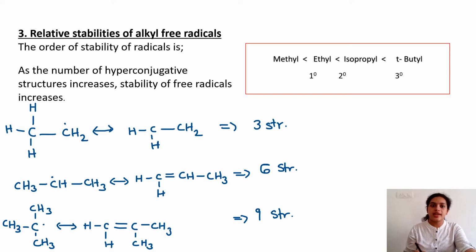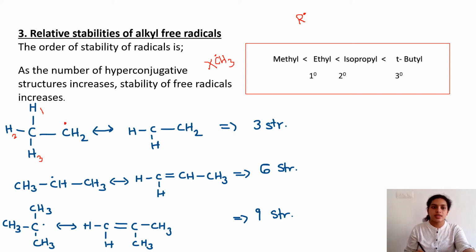And by analogy, we can extend it to the relative stabilities of free radicals also. Free radicals are species in which carbon carries a single, odd unpaired electron, R dot. Here also the normal alkyl free radicals are methyl, ethyl, isopropyl and tertiary butyl. This is the methyl free radical and it is not exhibiting hyperconjugation, so that is cut off. And now this is the ethyl free radical, which has 3 hydrogen atoms at the alpha position of the carbon carrying this odd electron.